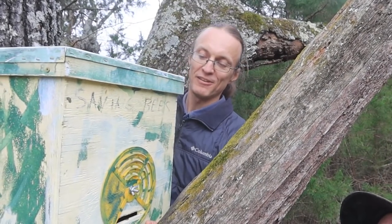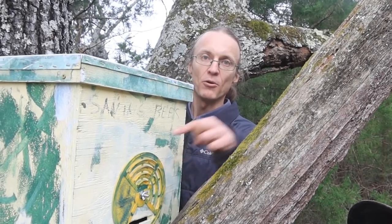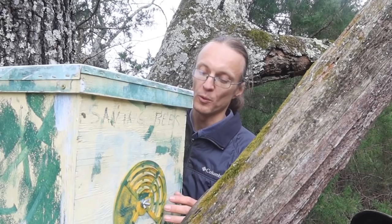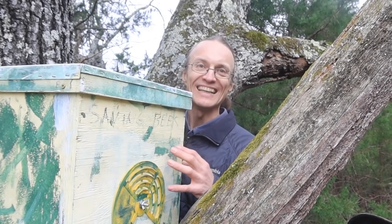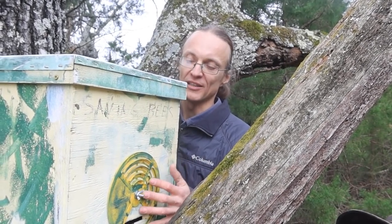Alright, both Doug and me are up in the tree, 15 feet off the ground, and this is the ideal height to hang your swarm trap. The orientation of the entrance doesn't make much difference, so you can position it to whatever is convenient for you. It's preferable that the box is in full shade, so it doesn't overheat. Bees will not move into a box that feels too stuffy and too hot inside.